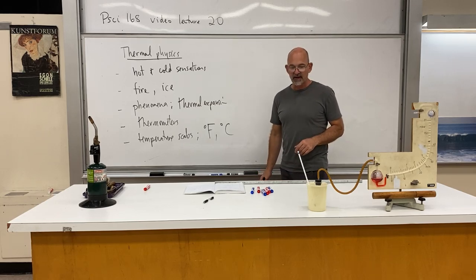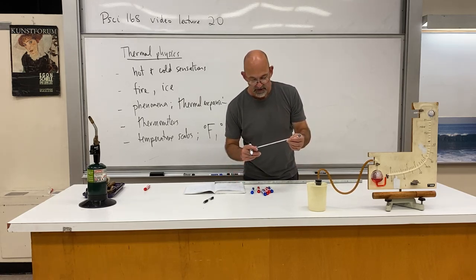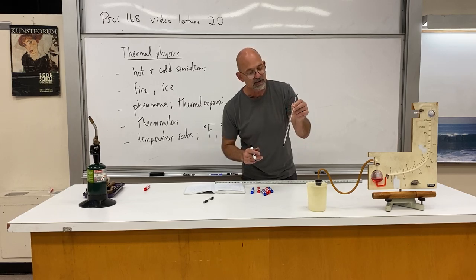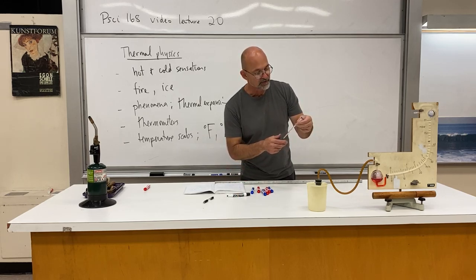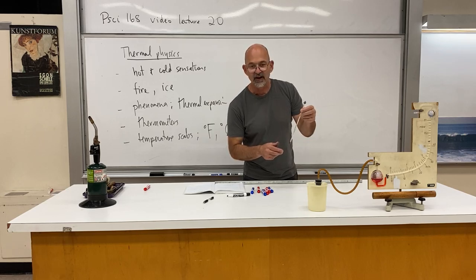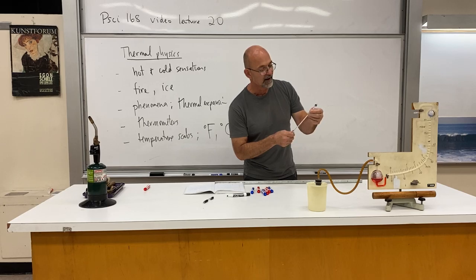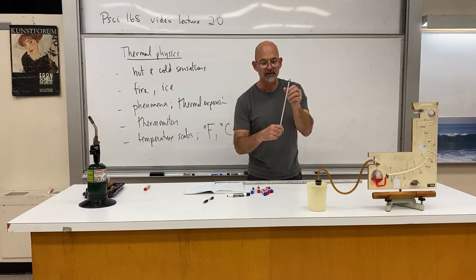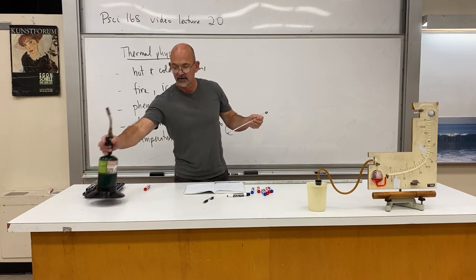So we have those temperature scales. And then I was talking about this type of thermometer, which has a little column of fluid inside. I said mercury. It could very well be an alcohol thermometer, but you warm it up at the bottom. So right now it's room temperature. It's just over 20 degrees Celsius. And if I just hold this, I can see the column move up actually in real time. If I were to apply the flame to it, what can go wrong? It shoots up.